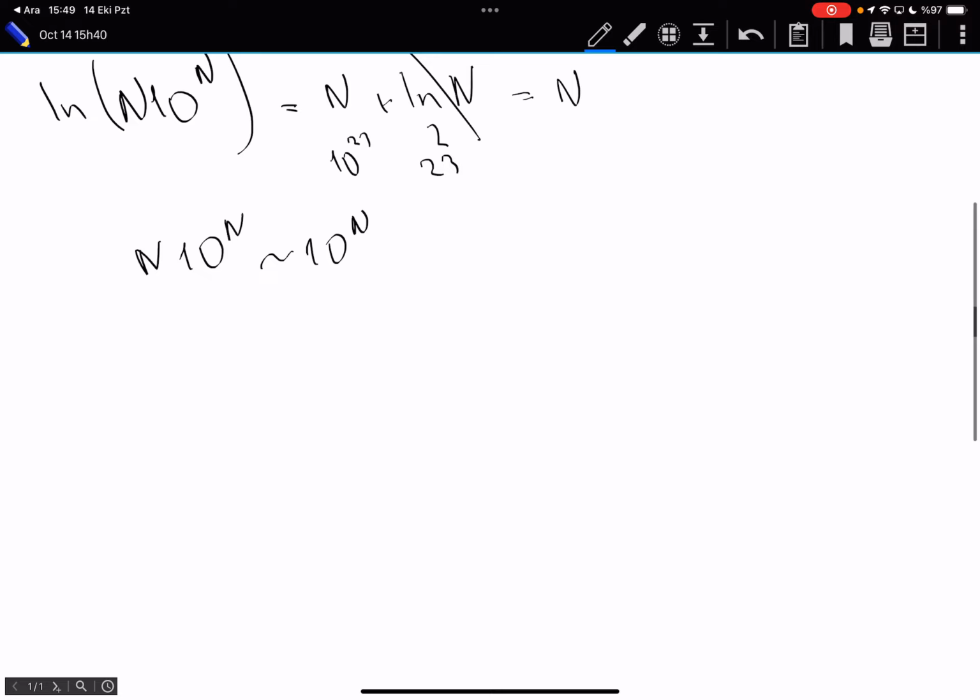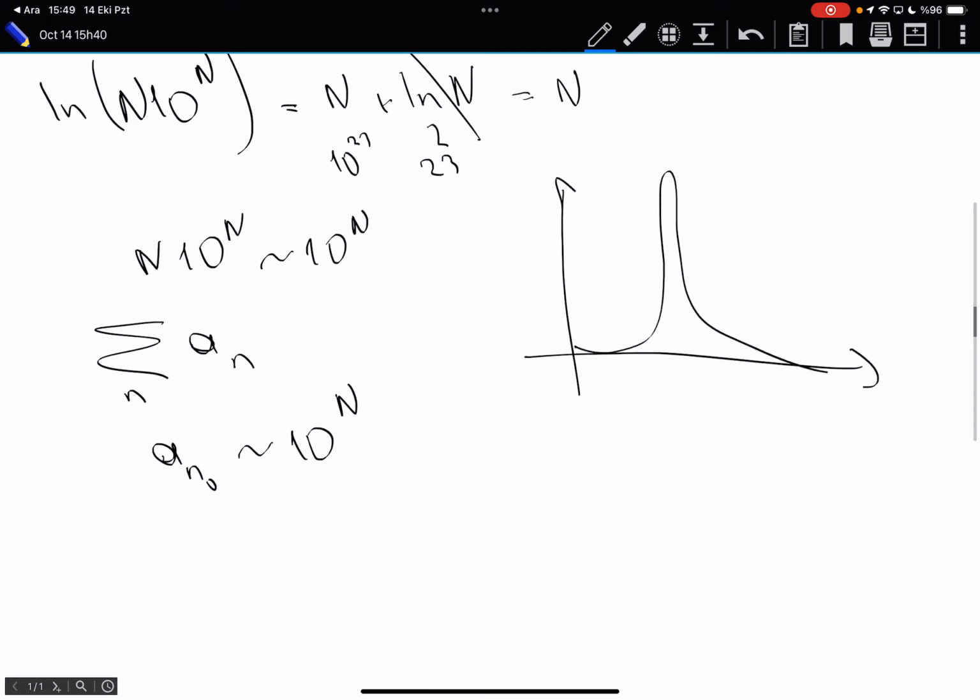Now, this will be important whenever we are, let's say, calculating summations. Well, most of this course will be about how to calculate certain sums. And at least for some of them, let's say, there will be at least one among these numbers which is of the order of 10 to the power n. And the other numbers will be much smaller. We will be looking at distributions which will look something like this. Almost a Dirac delta, but not a Dirac delta.